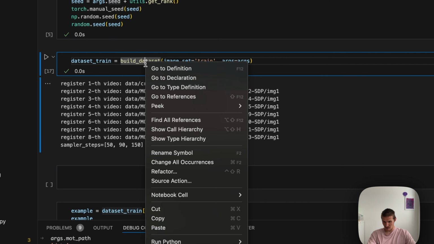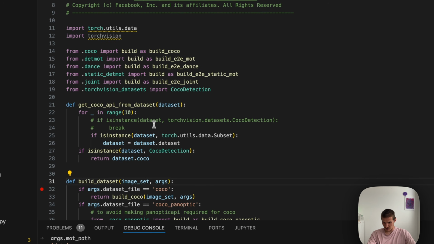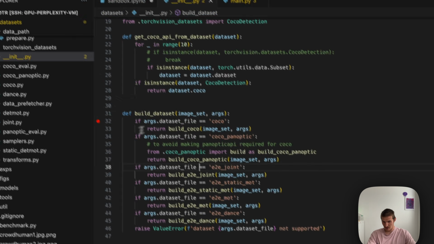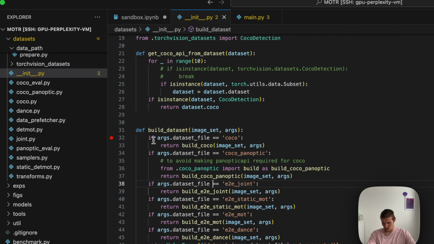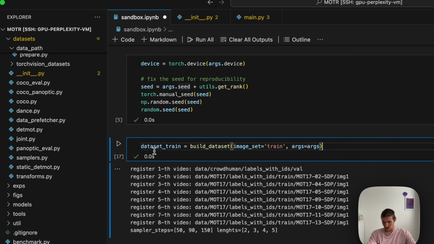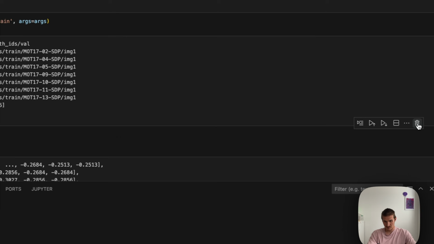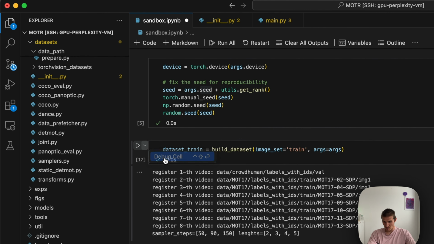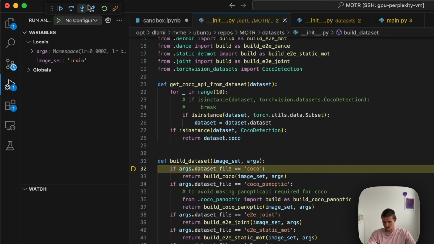So as promised, we can just go to definition and try to read what's going on here. Again, there's a bunch of options here, and I'm not sure which one is actually getting called. To find that out, I can just click here, debug cell, and see what happens.